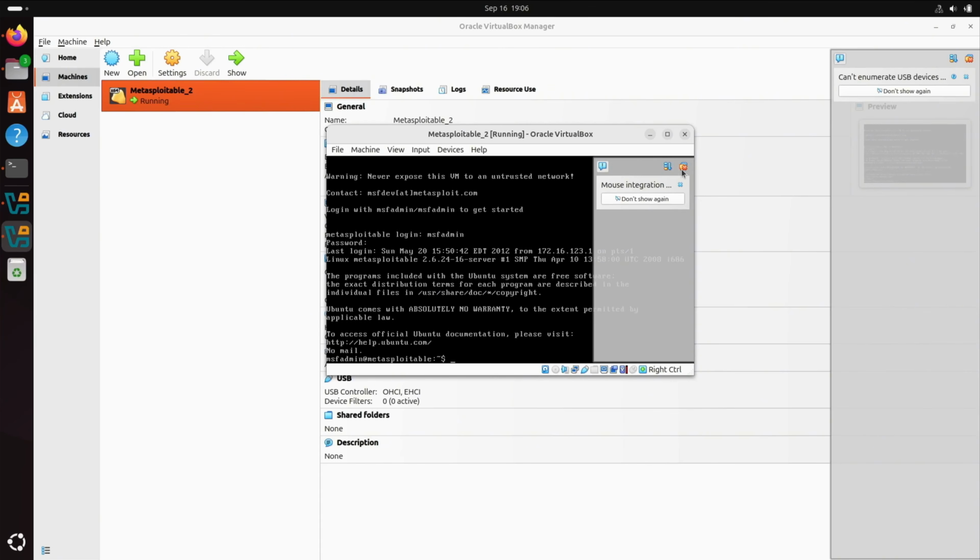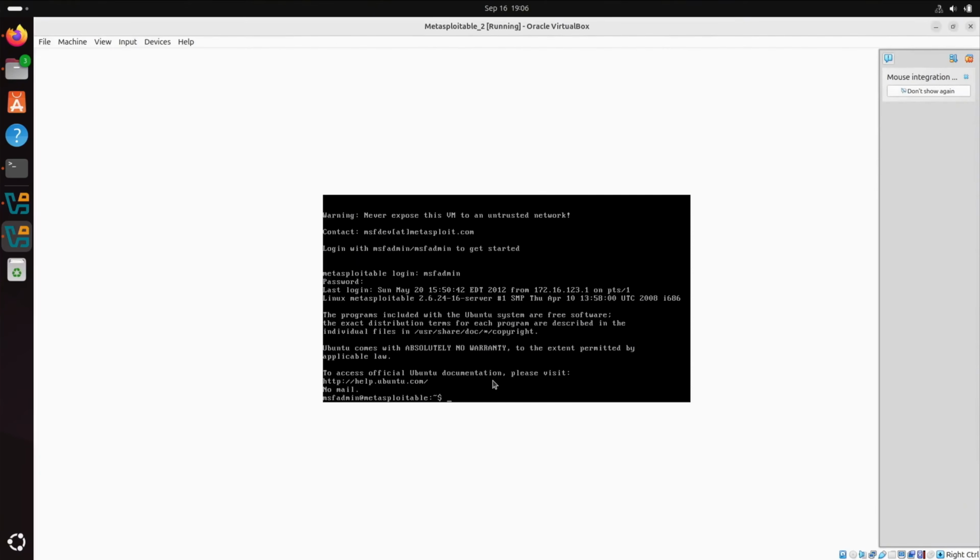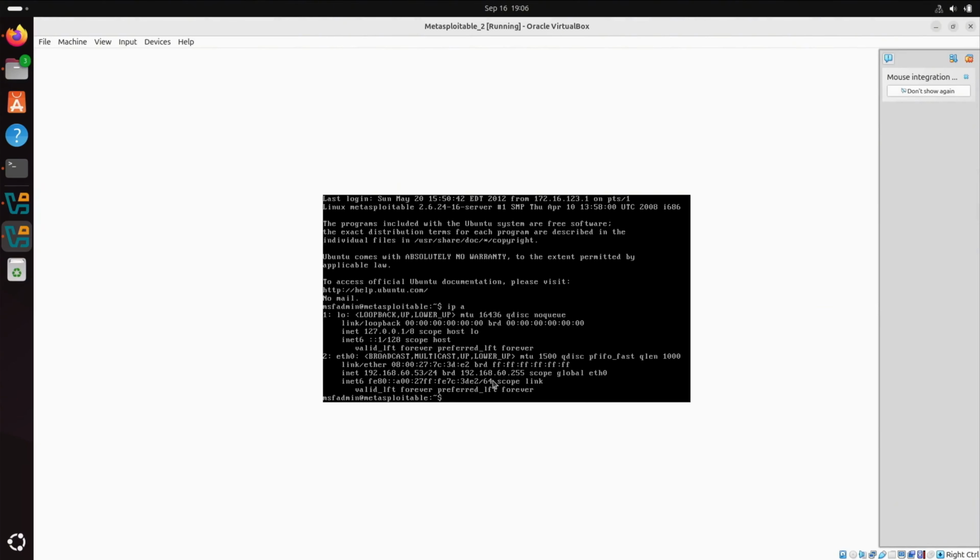And as you can see, we are in, guys. So let's see what IP this machine has. Let's run ip a, and as you can see, the IP is 192.168.60.53, which is correct. It's inside of that range that we defined on pfSense. And now let's test the rules that we applied on pfSense to this vulnerable machine.